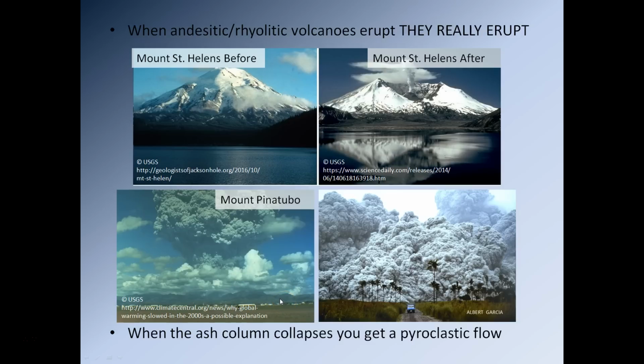Now, of course, I'm sure you probably know this saying, what goes up must also come down. And so this Pelean eruption column will go flying up into the atmosphere, but eventually it will lose velocity, and it will collapse, and it will come back towards the Earth's surface, and it will then roll down the side of the volcano. And when it rolls down the side of the volcano, it forms one of these. This is referred to as a pyroclastic flow. And so this is the thing that destroyed the city of Pompeii.